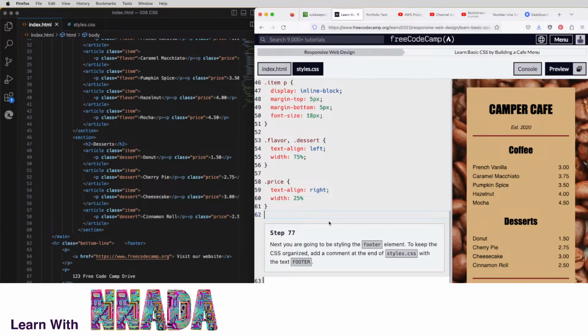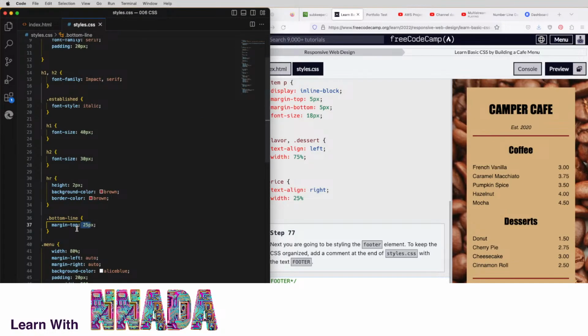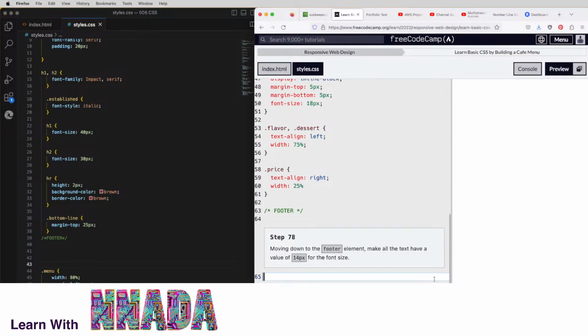So the comment in CSS, I believe, is /* and then */. I believe that's what it is. Oh, that's not where they wanted it though, is it? They want it there. Got it. Let's go to CSS. Bottom line. Add a footer. Go.